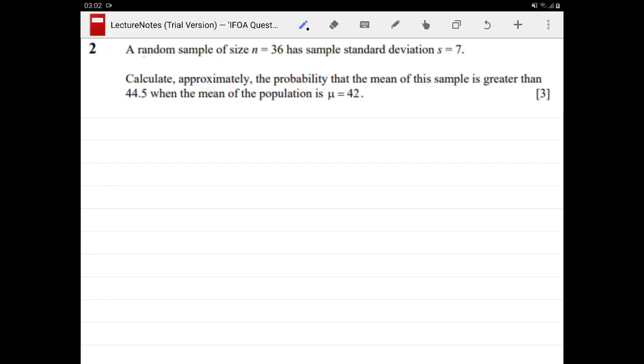Just a quick hint or little explanation. Whenever we say a random sample, what that basically means is that we're taking independent samples. That's one of the criteria for a random sample, that the samples are independent of each other, and also that all the samples you're taking are identically distributed. So a random sample just means IID, essentially. Okay, so pause the video, attempt it on your own, and then come back for the answer.